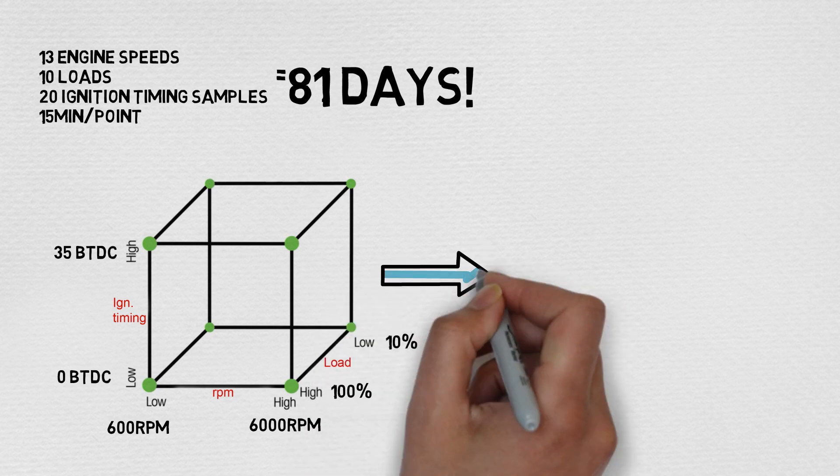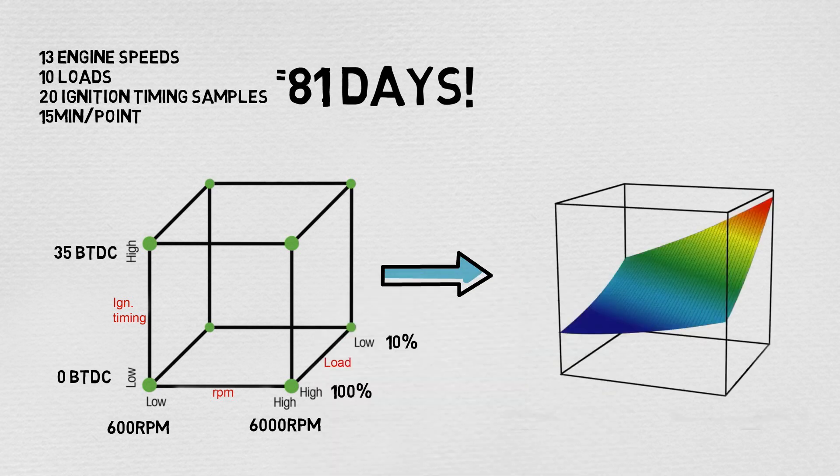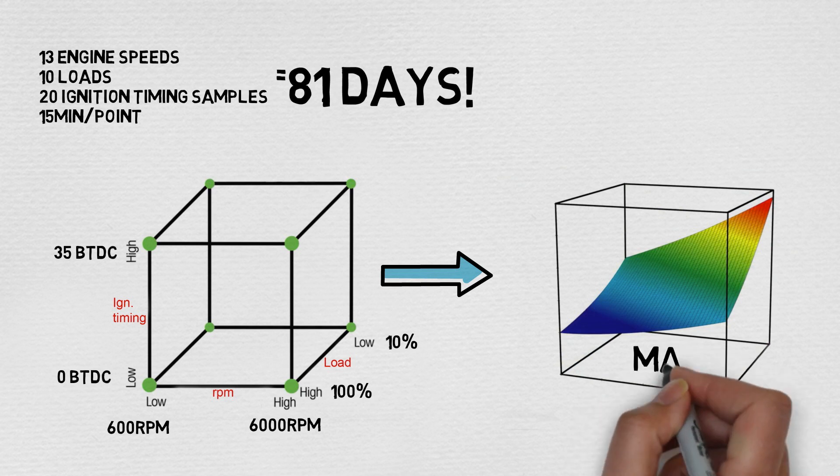The data is then converted into a mathematical model to display the results graphically, and the surface becomes a map. Finally, the last step is to collect data outside of your sample pool to confirm the model accuracy and adjust accordingly. This greatly reduces the time and resources needed to complete a calibration.